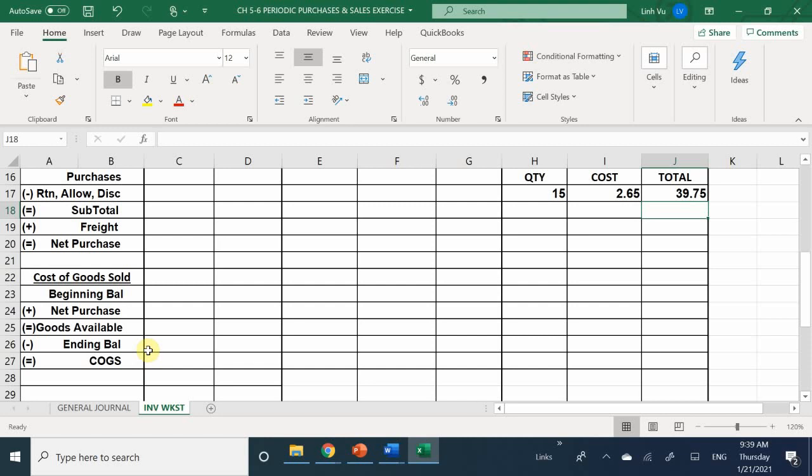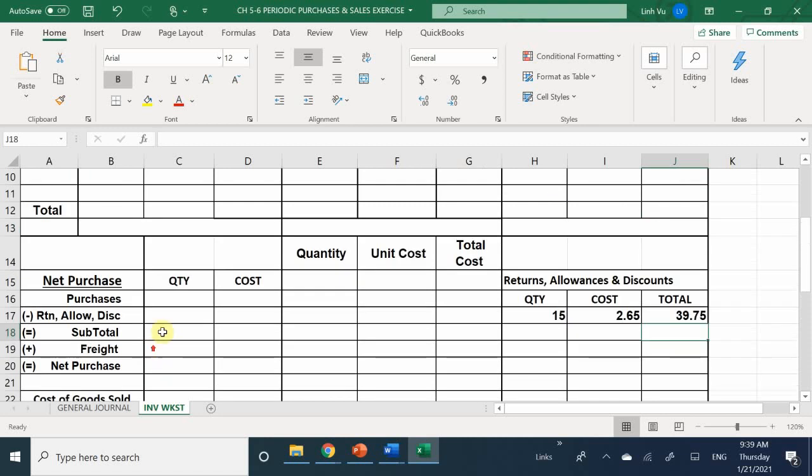So let me ask you again. Does sales affect your inventory worksheet? No, because you're not calculating the sales. All you're calculating is what is at the end of your inventory in the basement or warehouse. How many actual items do you have? Then you make the assumption that I guess I've sold everything else. So in this case, sales does not affect my inventory worksheet.